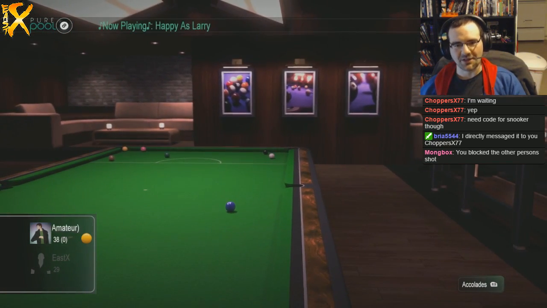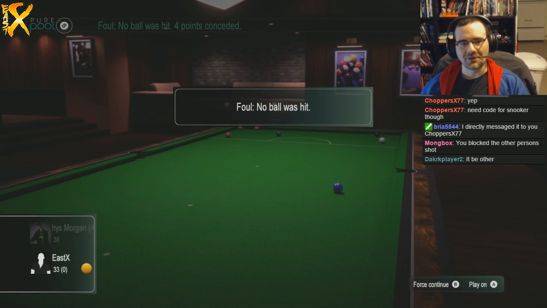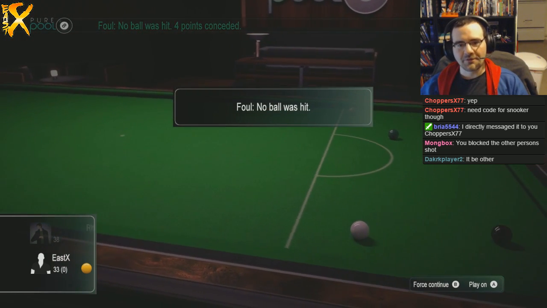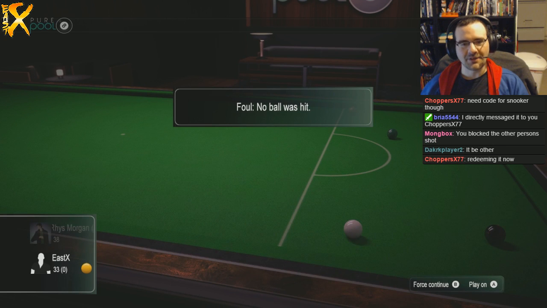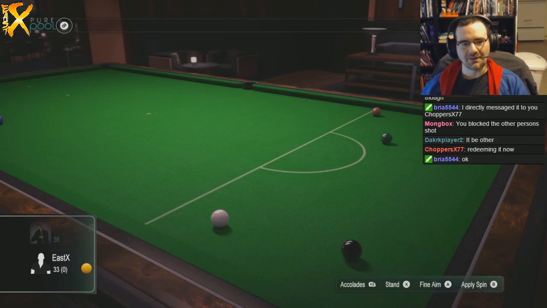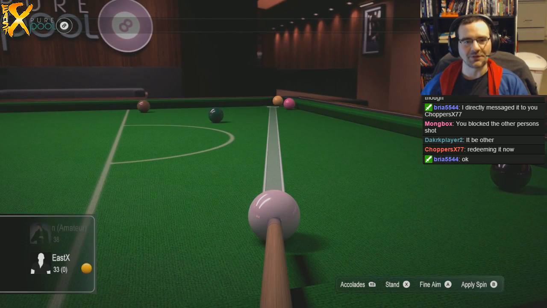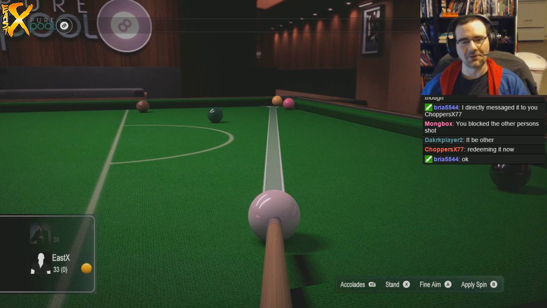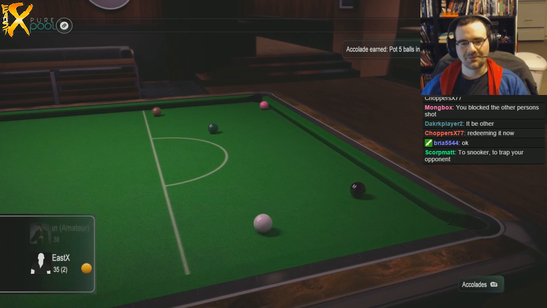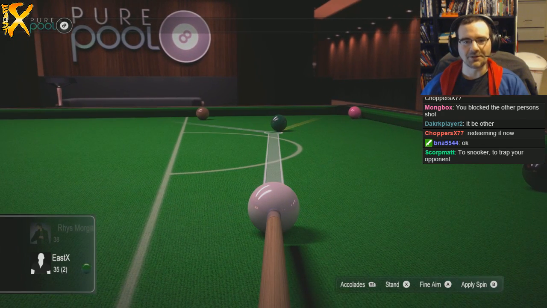I blocked his shot. Mongbox would be the expert on this. And my opponent just fouled. Now, once you get all the reds off of the table, you have to hit the colors in a specific order. So now I have to pocket yellow. I have no choice. Luckily, yellow is right there by the hole. Yes! That went the way I wanted. Now I have to pocket green. And what do you know? Green is in a reasonable place.